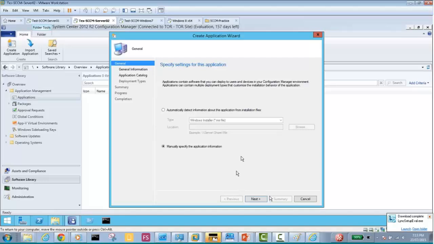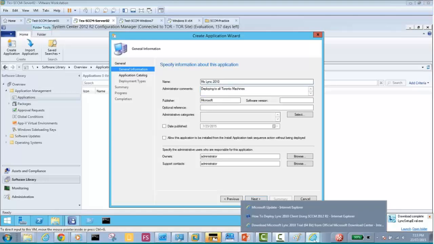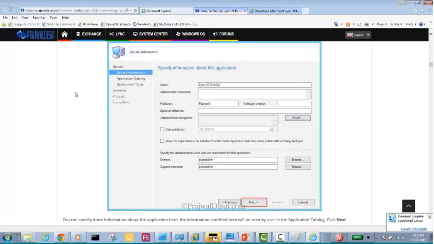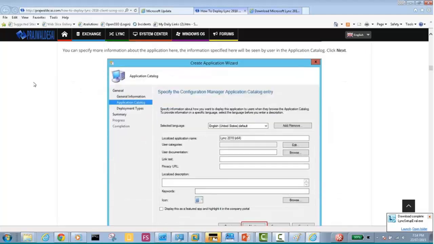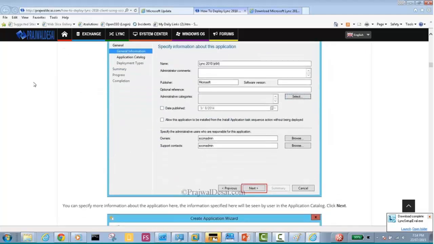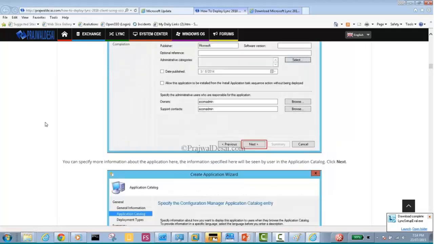Alright. So okay, and then next, and in an exe file it's not going to retrieve any information, so we have to manually put all the information. I'm just going back to the Link page so that you could also refer to it wherever there's a gap. I'm just going to let you know what to fill there. So here no other options are selected other than what we have put there.